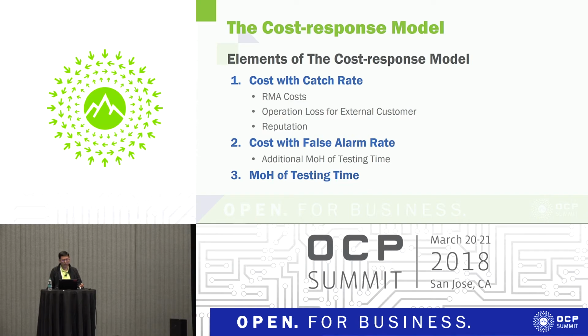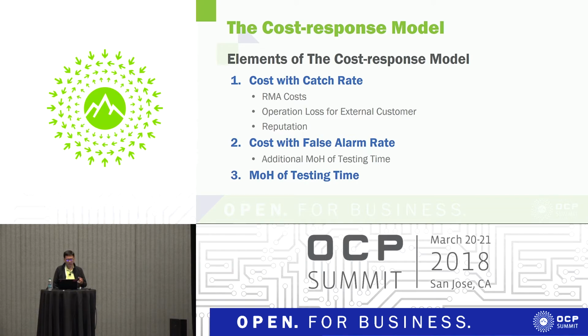Another is operation loss for the external customer. Your customer gets those DRAM with defects, and he cannot operate normally, so there is some operation loss. The third one is reputation. Well, shame on you. How can you test so badly like that? So the reputation should also be counted as a major issue.